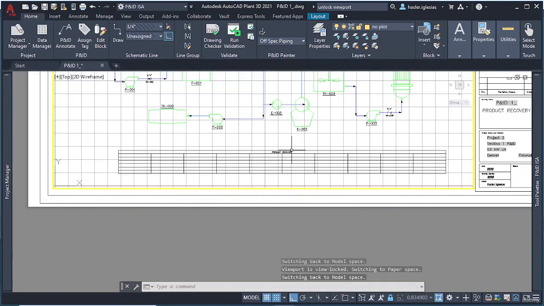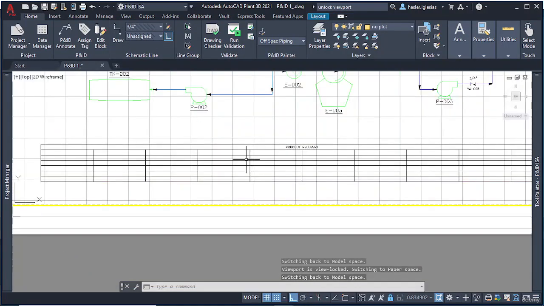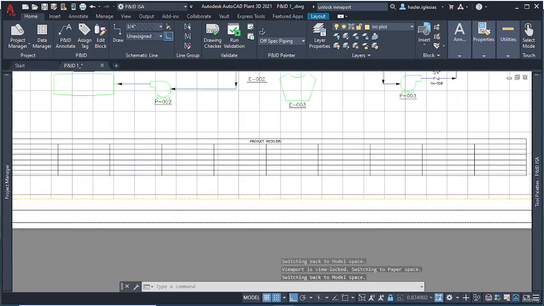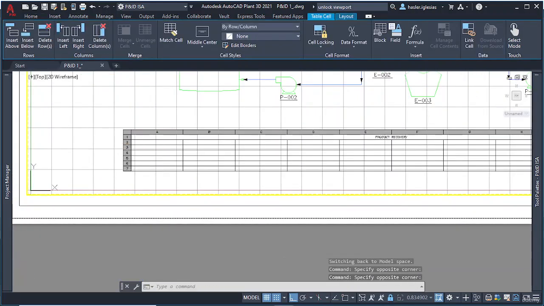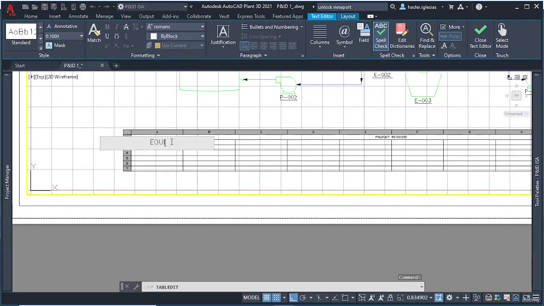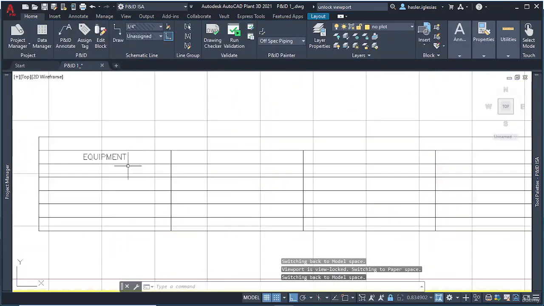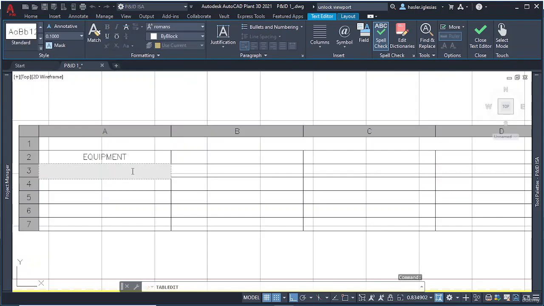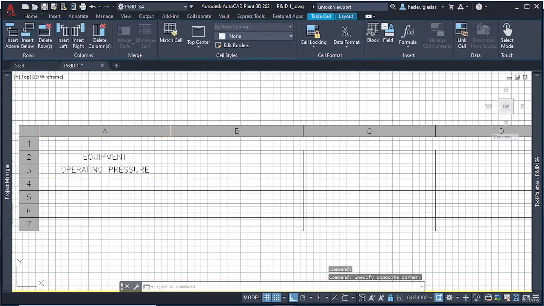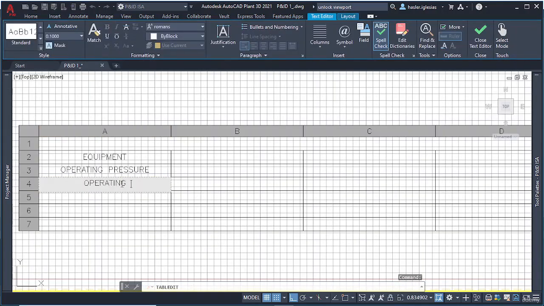And let's say, well, it's going to be whatever I want it to be. Let's say here are going to be the equipment, and for the equipment I will annotate the operating pressure, for example, and here the operating temperature, and here I don't know, it's weight.